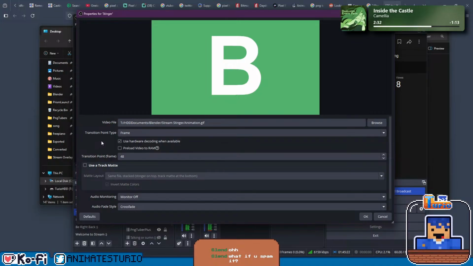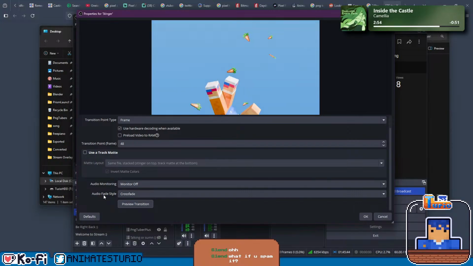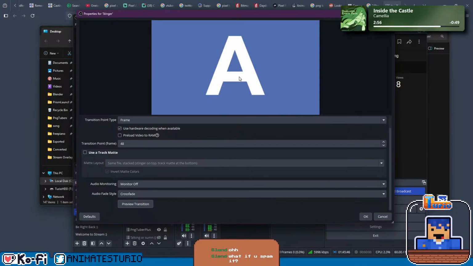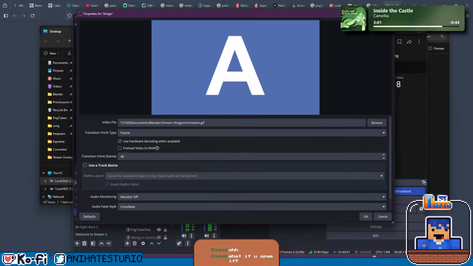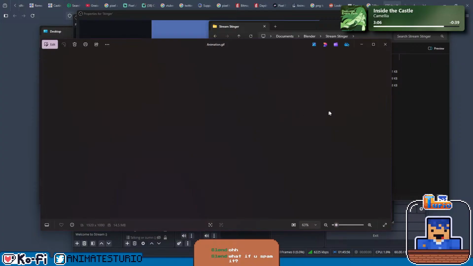Yeah, it's not doing what it's supposed to be doing. What it's supposed to be doing is it plays the animation, and then essentially think of this as a timer. So when it hits the 48th frame, then it would switch. But it's kind of switching and then playing the animation. See, it plays the animation, then switches, which is not what I wanted. Here, let me play the animation itself and see what's going on.